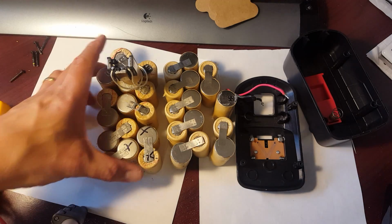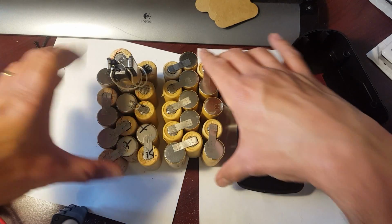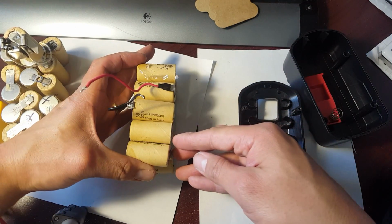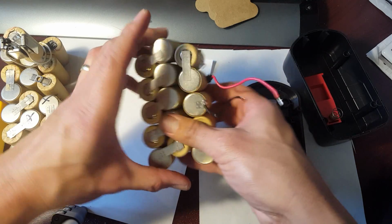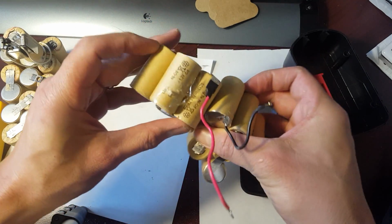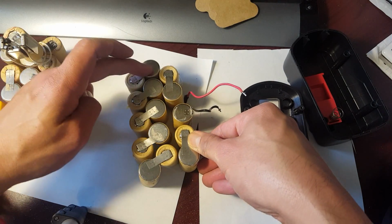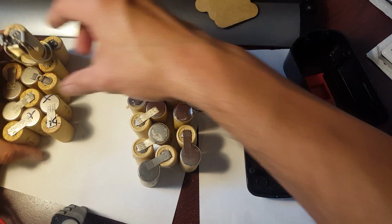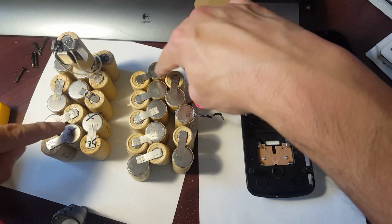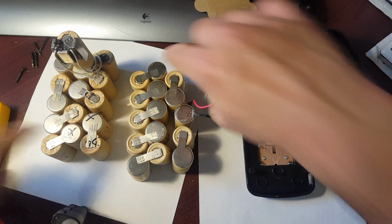So yeah, what I'm going to do here now is, so all these are fine. So I just need to disconnect. Let's move this thing aside real quick. So since that's a part of the series, what I'm going to do is remove this guy from up here, so that I can relocate it up here. But since you notice this one's sitting here like this, what I'm going to do is rip it right here, so then I can kind of just resolder it from there.